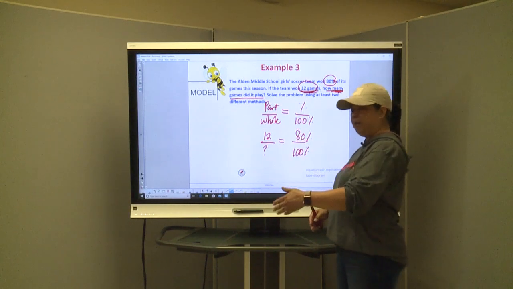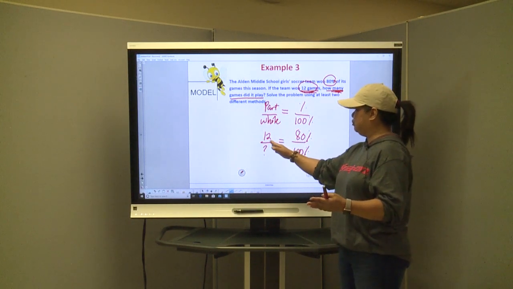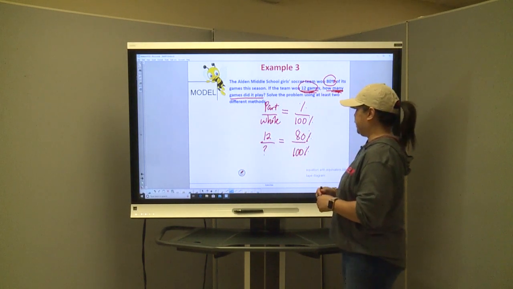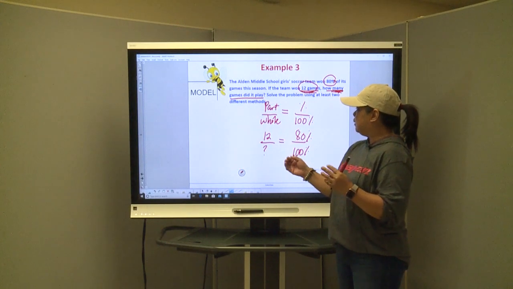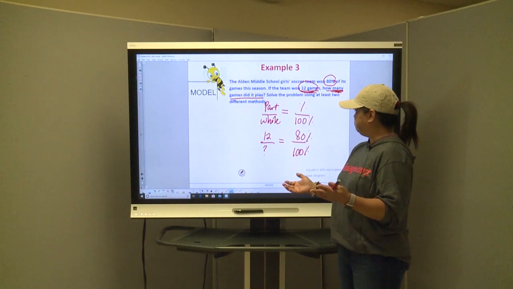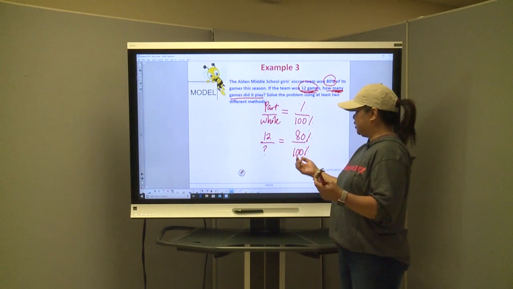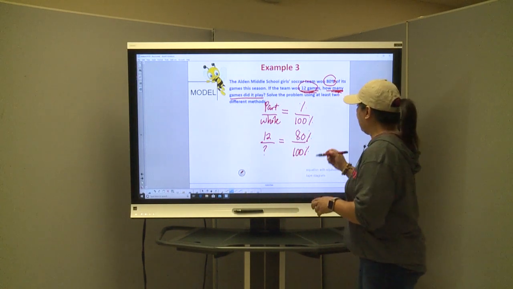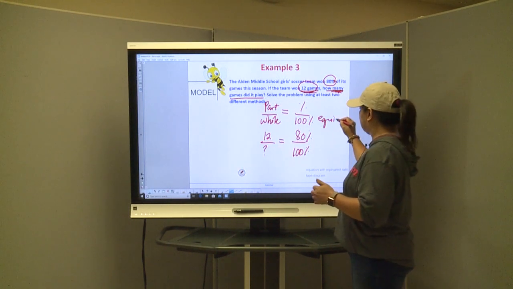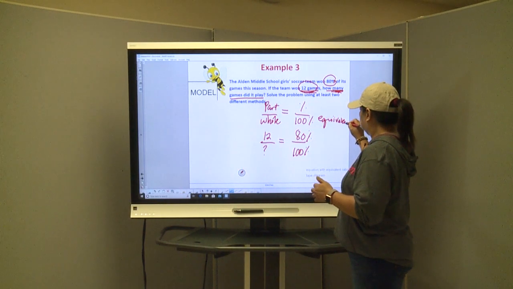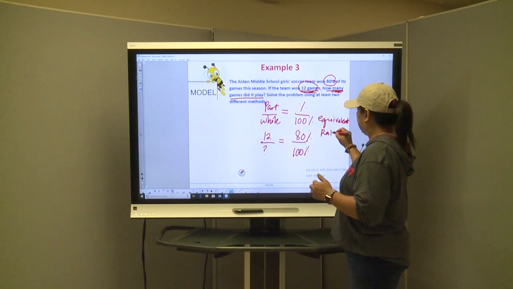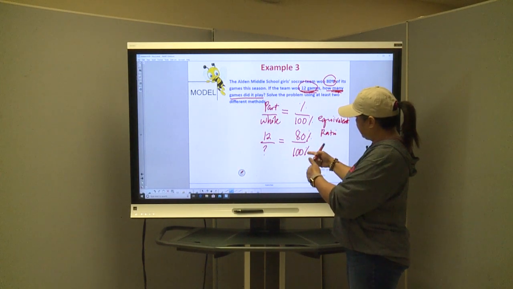So in the previous example, we said something like, what do I do from this side to get to this side, using multiplication. So I don't see the compatibility of 12 to 80, okay? And then I don't know what this is to get to 100. So I can also use what we learned. I think this is in module 2. Oh no, this is module 1, I believe. Equivalent ratio, okay? So this is 80% over 100.